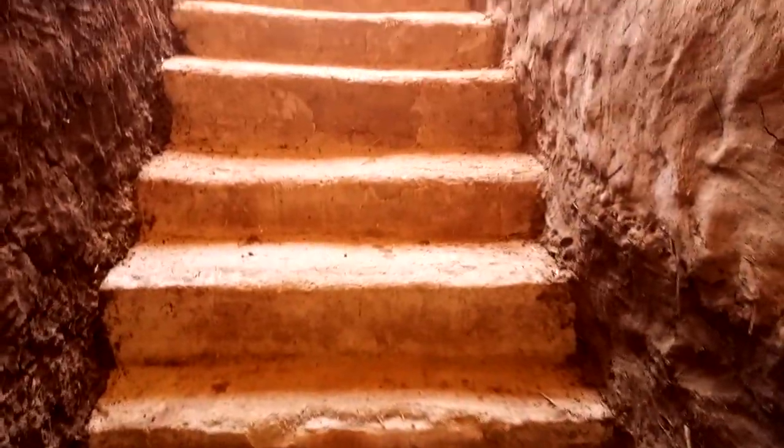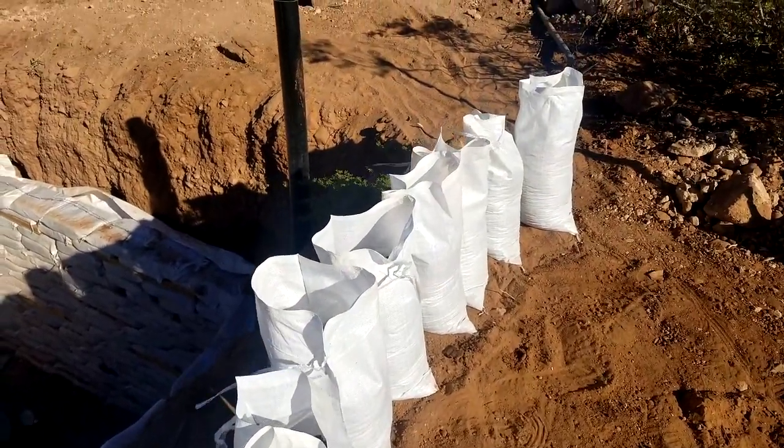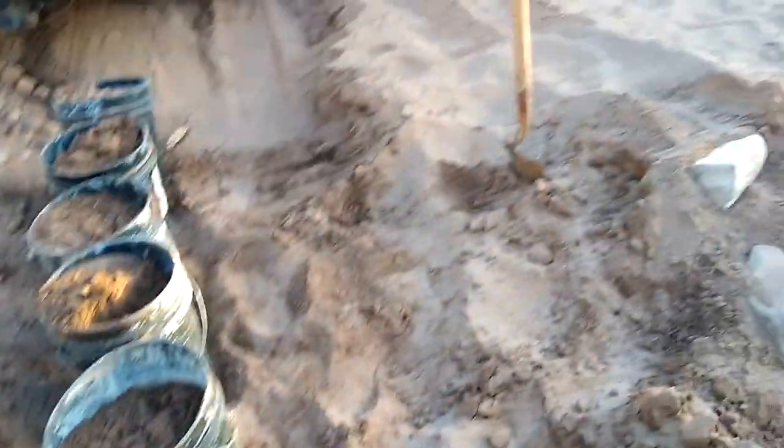I really enjoy the stairs on this. A lot of people do root cellars with ladders, and to me that seems difficult when you're having to carry boxes of food up and down. So we took extra labor to build this little dome walkway going down into it, and I'm really happy we did that. The other thing I really like is the sustainability of it. We did use woven plastic bags, but once they're covered, those bags will last hundreds and hundreds of years. Most of this build — 95% of it — is all just dirt that was excavated from the land. We're building with local stuff that we got for free, and I am confident that this build will last several hundred years.